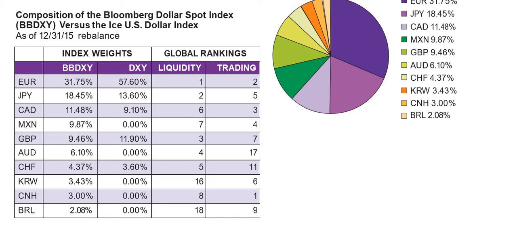But if we compare this with the Bloomberg Dollar Index, which the world is watching, you will get to know that it is highly dominated by the euro at 57.60. In fact, the same is seen with SDR also, that after USD, the euro is having the second biggest portion.